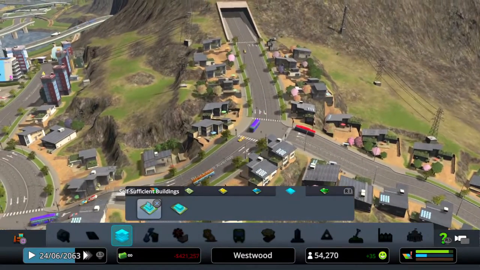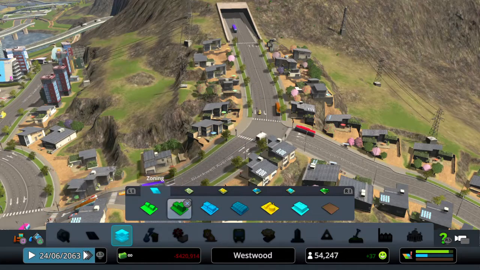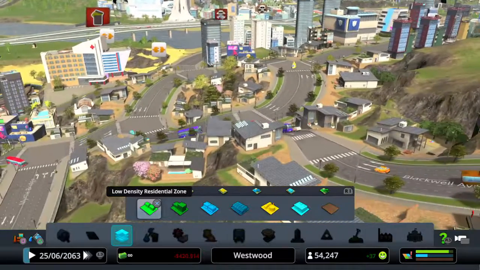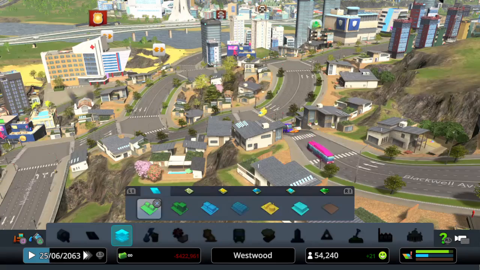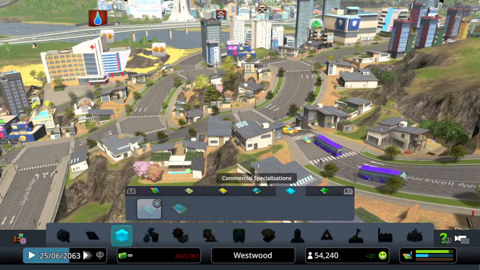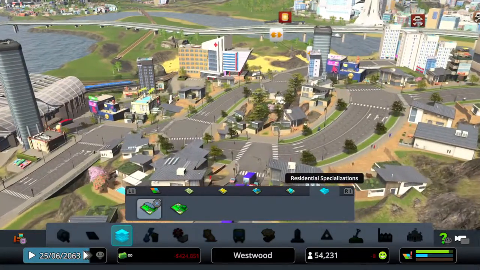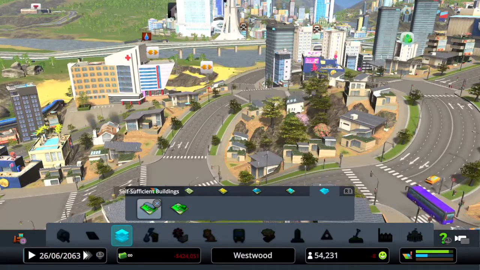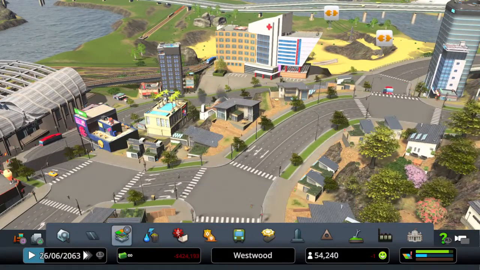So, science buildings. Okay. Well, this is a low density residential. And here is the residential specializations, which is the science buildings.